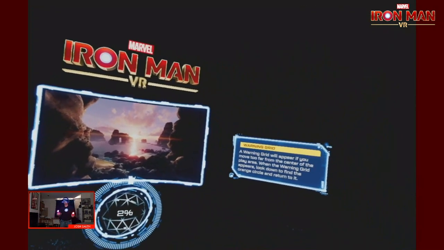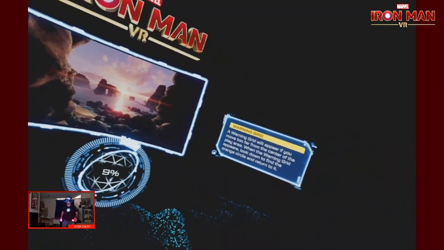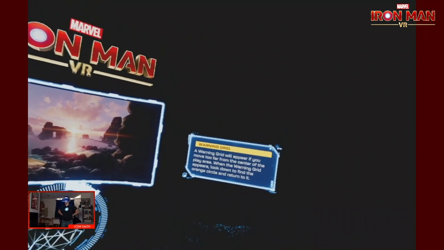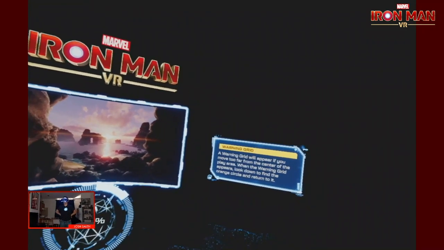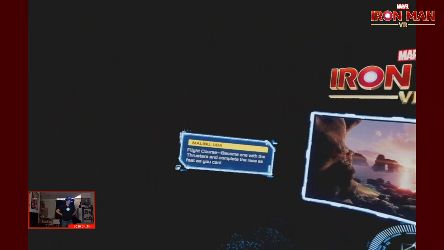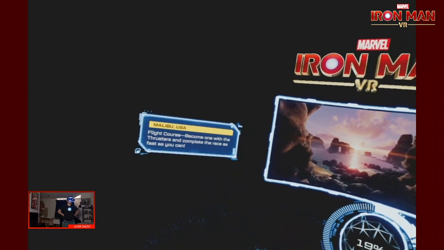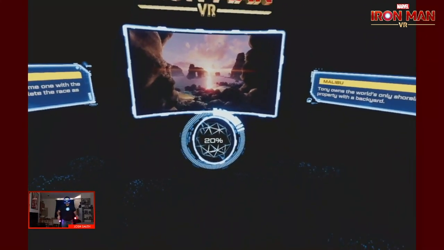We're not even done with this demo, we still got two more things. All right, let's check out what this flight course is. Whew, I feel like I need some time to just, I don't know how Tony does this, man, I'll tell you that right now. A warning grid will appear if you've moved too far from the center of the play area. When the warning grid appears, look down, find the orange circle. Malibu flight course. Become one with the thrusters and complete the race as fast as you can.